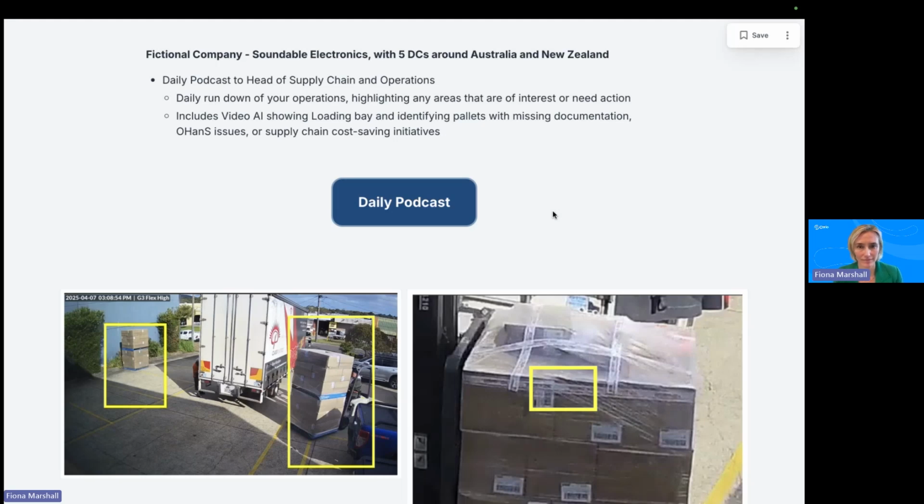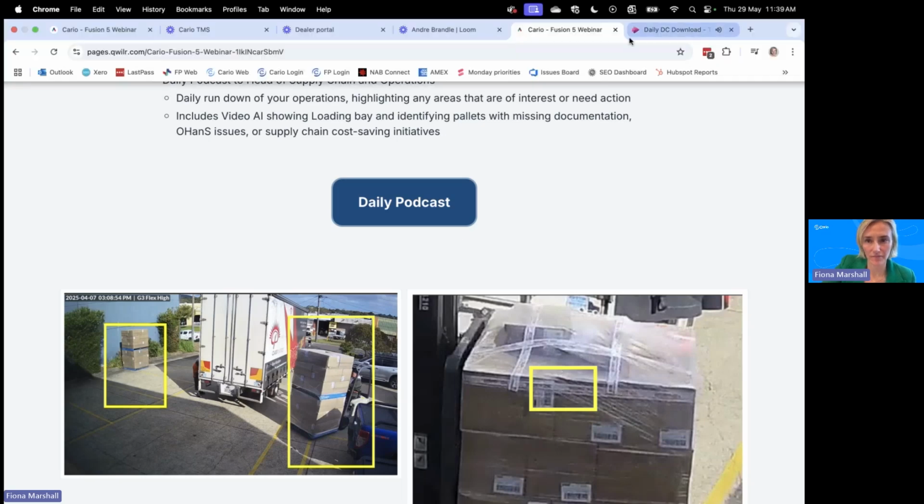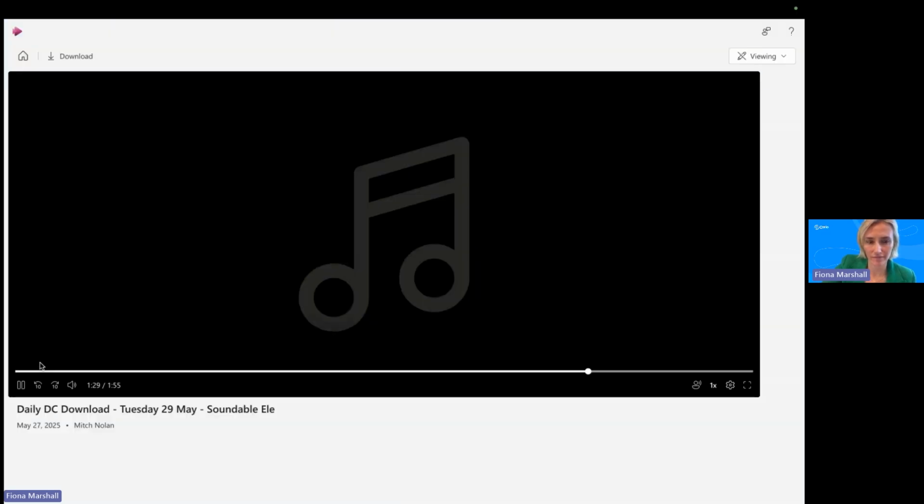Switching to cost efficiency, your 3 highest cost lanes over the past 6 weeks are Perth to Bunbury, Melbourne to Alice Springs, and Melbourne to Coober Pedy. You might reduce spend by shifting Perth, Bunbury, and Alice to fortnightly fulfillment, and switching Coober Pedy to a dedicated full load model. And finally, a critical alert. Yesterday afternoon, AI video analysis flagged a dispatch of 4 CHEP pallets without any corresponding pallet transfer documentation. This was under Con Note UX.